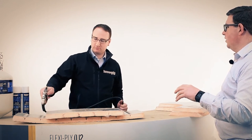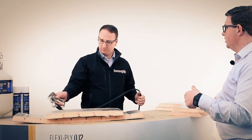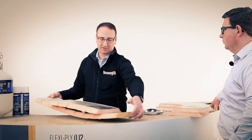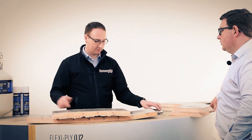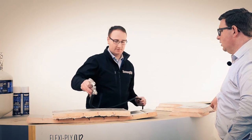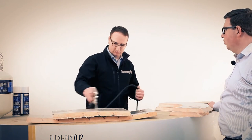But am I hearing right then that the other reason they're not doing it like this is because the adhesives they're currently using in a brush apply don't actually allow them to hold the tight side? Totally, that's exactly what I'm coming to. So this is the preferred method, this is the way the guys need to be going, so I'm just putting my last coat on this face now. And did you say this is actually approved by Kingspan?